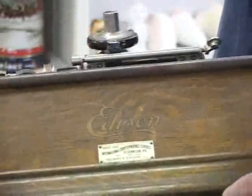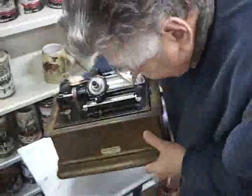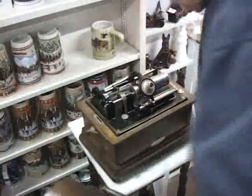In that condition, you don't find them. They've generally been out in the garage, and they're all rusty. But it's a very nice piece. It was taken care of, and it's just kind of neat to think that perhaps Thomas Edison himself had his fingers on that, right? Or his ingenuity is in that. Yeah, I mean, that was the art of the art back then. Right. That's not like we have now.